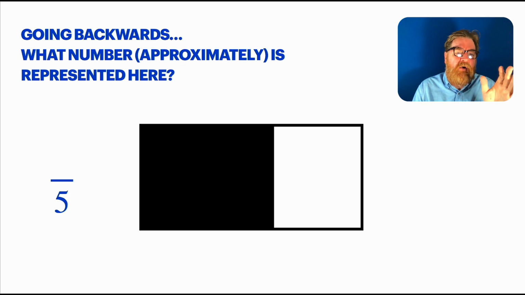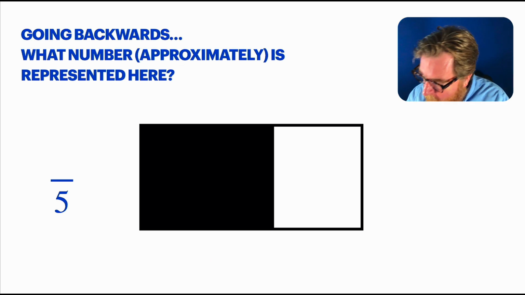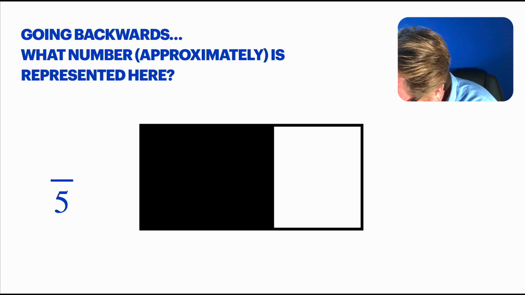Let's say we want to know how many fifths we see there. So what that means is we should take this fraction bar and divide the whole bar into fifths, and we'll see if we can measure where the shading, in this case the black shading, ends. Well, I'm going to try to do 5 equal pieces here. I'll do my best.